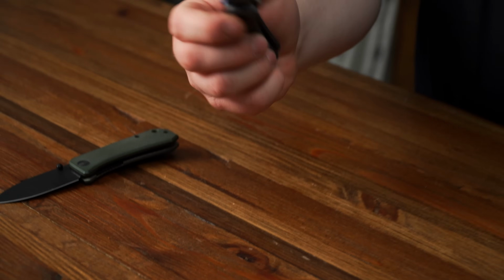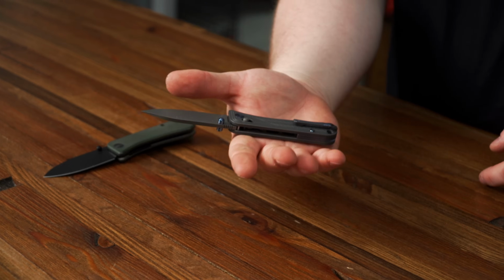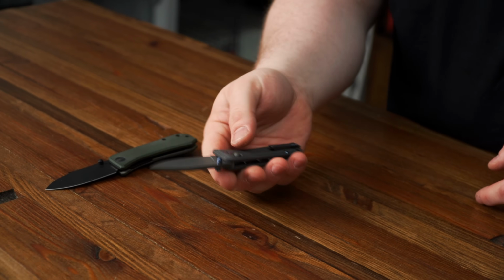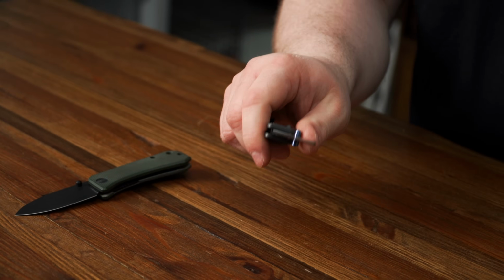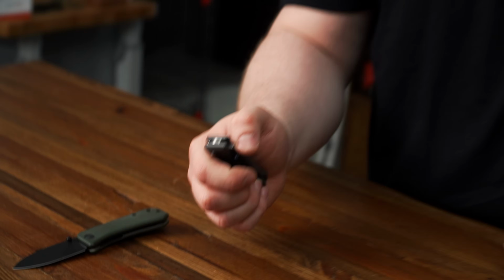I tried to pick one of these up in Pennsylvania, and I didn't. And the first thing that happened when I got to Blade Show this year was Seth's like, hey, I held one back for you because the one you wanted got sold. So I think it's sick, even though I'm not much of a blue accent kind of guy. This knife is really, really nice. I personally might take all this out and re-anodize it. Yeah, make it bronze. Bronze, yeah, buddy.